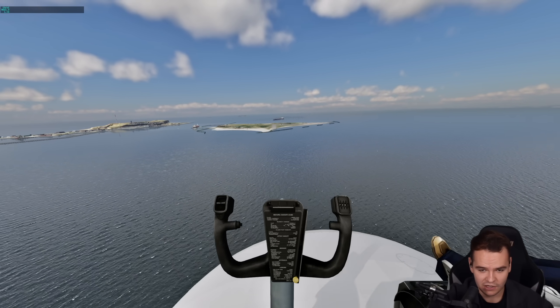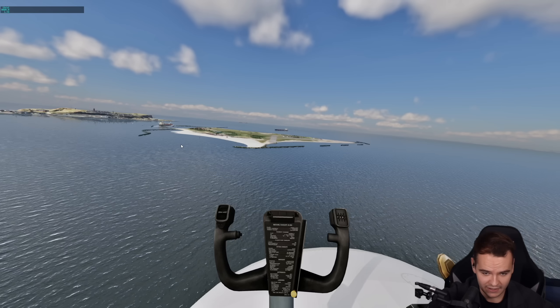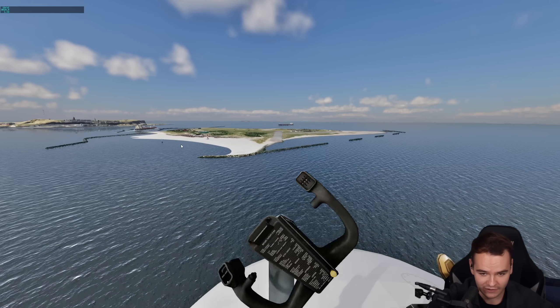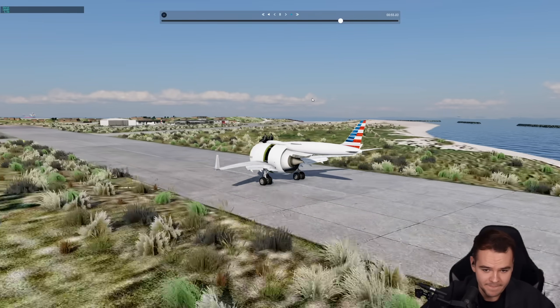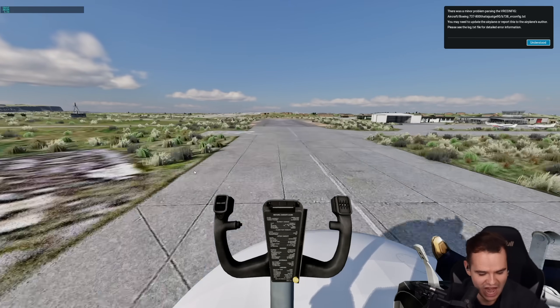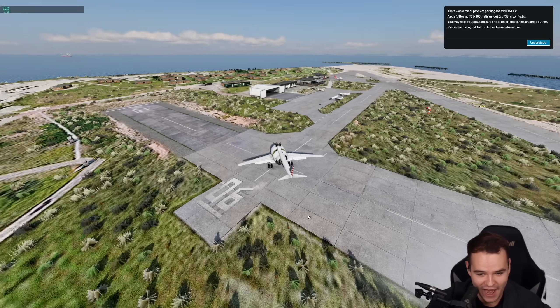Flying this airplane in VR would be quite interesting — it's genuinely scary. It's kind of like a motorcycle version of a plane, really. So here it is, coming in for a landing. Takes a lot of skill to fly this bad boy. Here we go, coming in — let's do it smoothly. That wasn't smooth at all. Let's see if we can stop. Yes! Look at this — this is the plane of my dreams.